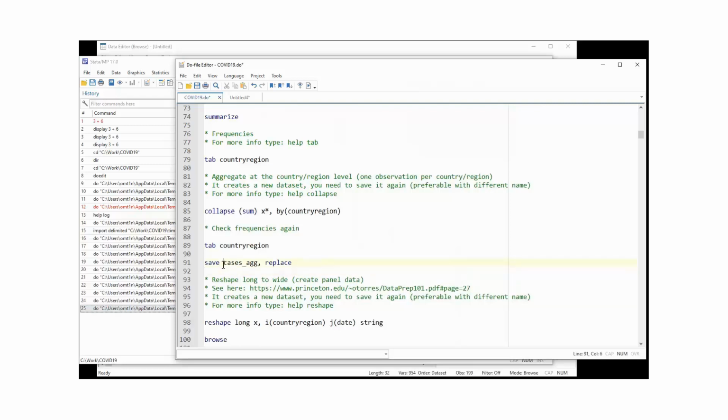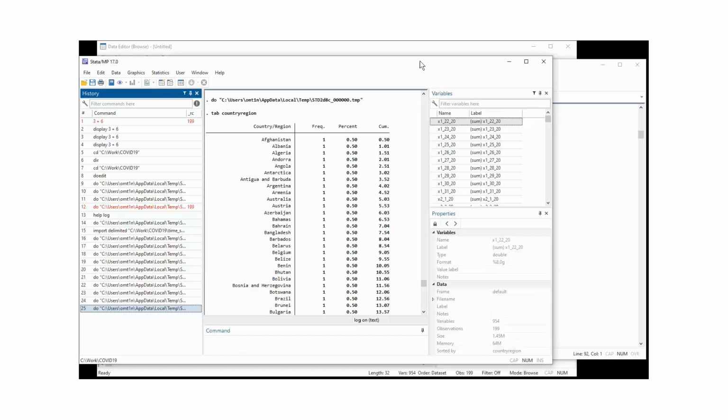And now here is where things start getting a little bit interesting because we don't want to override the file that we already have. Sometimes it's good to keep the original files original. So what I'm going to do is save this as cases underscore AGG, short for aggregate, and then replace. In case I had to go back to this, I don't have to re-import files. I just can open the cases file, which is in the original format, and then redo the corrections that I needed. So I'm going to save that file like that, just for now. So my suggestion here is always keep your original files original, in case you have to do something else.